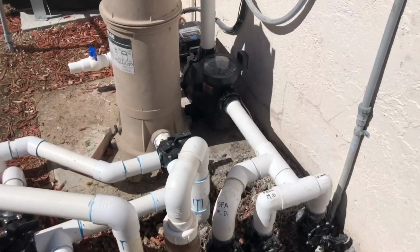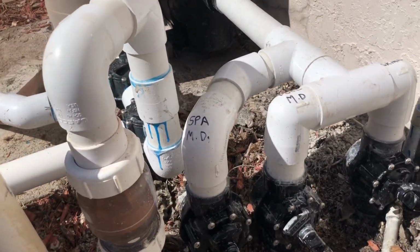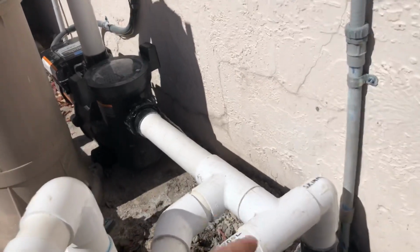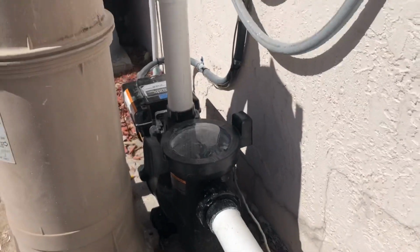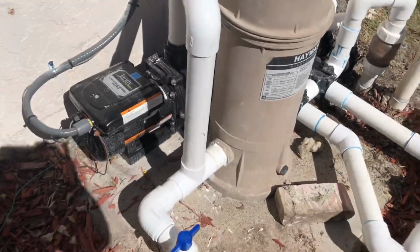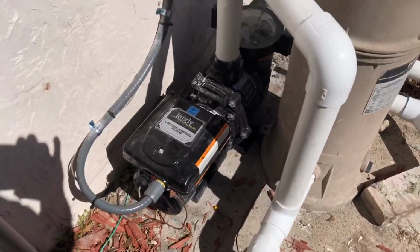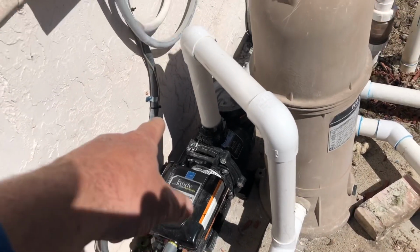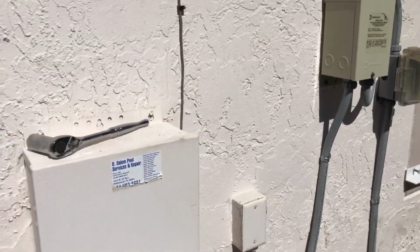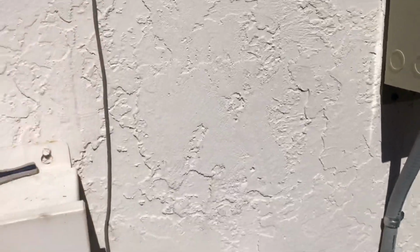Okay, so we're all done here. We did all our installation. We were able to get our spall main drain valve installed along with the other two, pool main drain and skimmer. Everything's plumbed in very nicely, all into the brand new pump. Our brand new pump is installed. We go around to the other side here. We did a whole new discharge pipe with a ball valve there for the waistline. All new, brand new electrical, tacked in very nicely to the wall. All new connectors for underneath the box into the timer box here. We've installed our Jandy interface antenna on the wall, nicely tacked in with these concrete anchors.